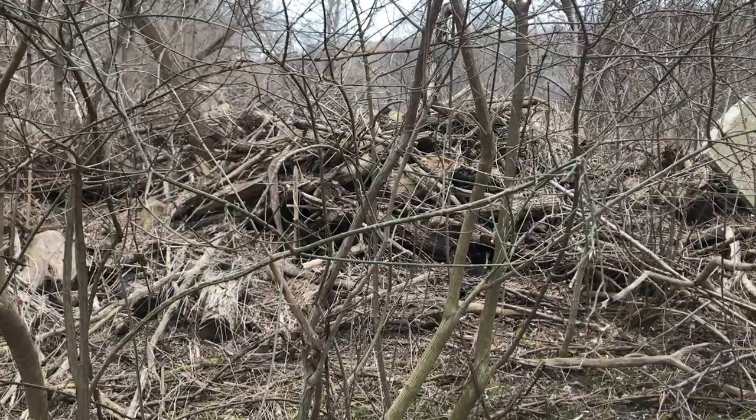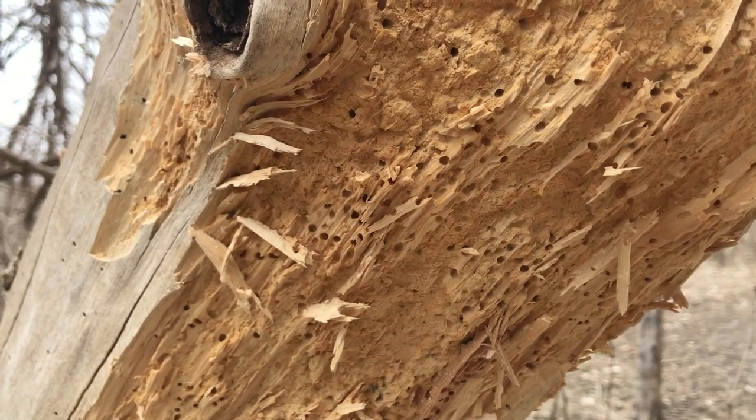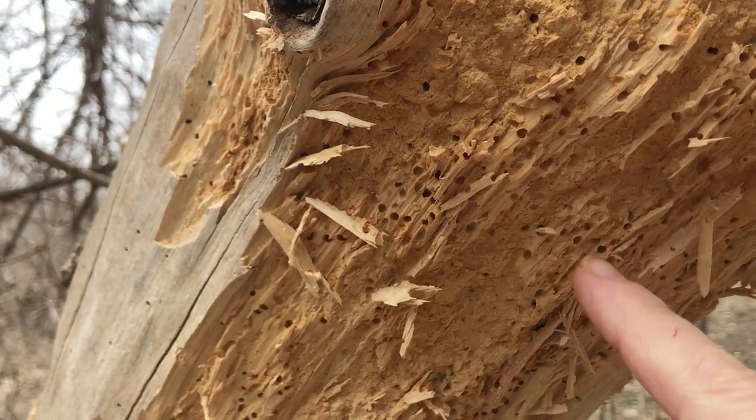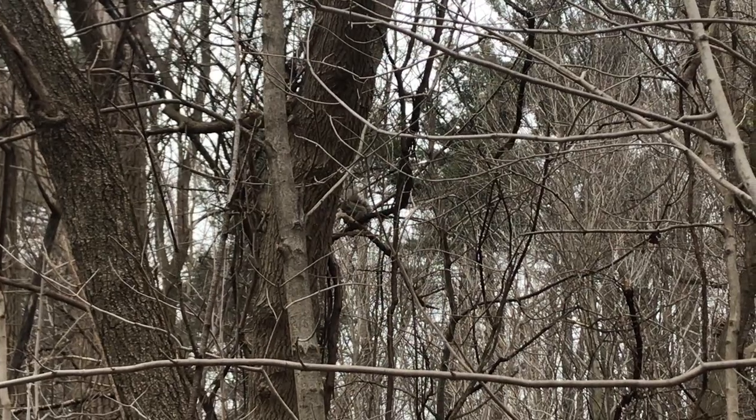Yeah, I'm really going to have to rein that in. On second thought, I suppose I could allow for an extra 30 days on my hike just in case. Do I really want to hike in the month of September when it's wet and rainy? I don't know — that's a whole different adventure. Another natural compost pile — love it. You can take the girl out of the country, but you cannot take the country out of the girl. And you can't take the garden out of the girl either. I have a definitive fascination with the relationship of bugs and trees — do you see all those little holes? Those are bugs.